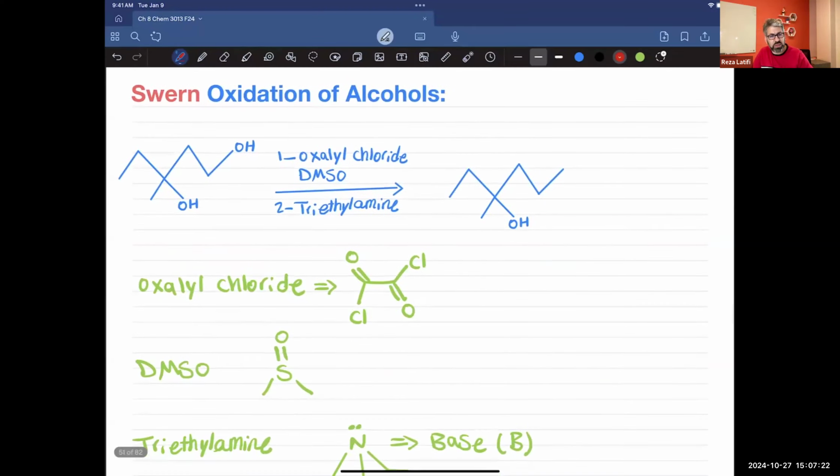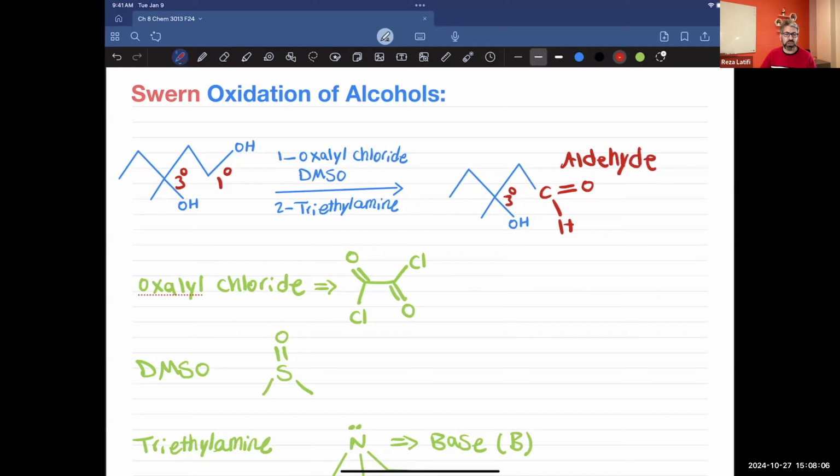Okay, the Swern oxidizing agent is another mild oxidizing agent. What it will do is take the primary alcohol and turn it to aldehyde, and secondary to ketone, and tertiary stays as it is. This is a tertiary alcohol, while that one is a primary alcohol. So I expect to see here a double bond and then hydrogen, and with the tertiary nothing will happen. Okay, so this is going to be aldehyde, or maybe I should write it there. So this one will be C attached to O and hydrogen there, or aldehyde.